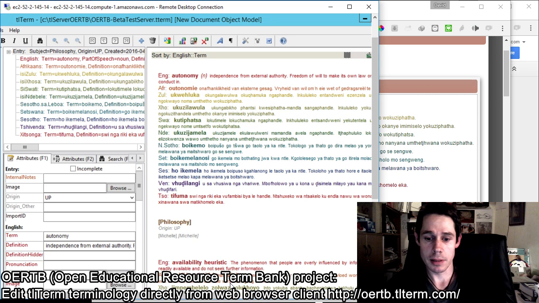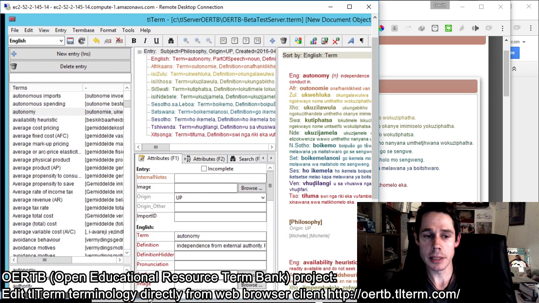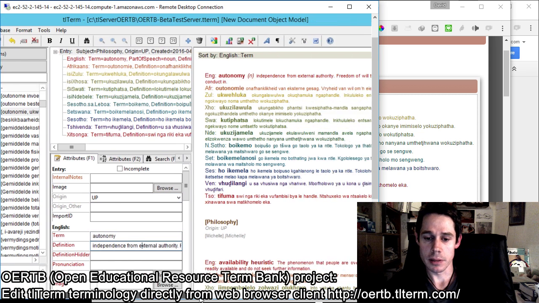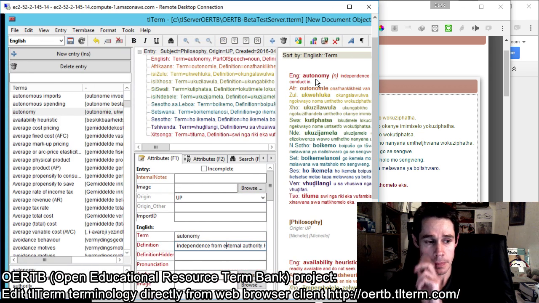And likewise, any changes made in tlTerm are visible in the web browser.